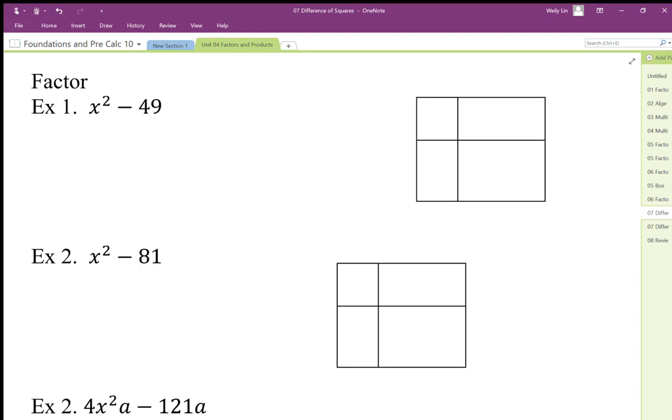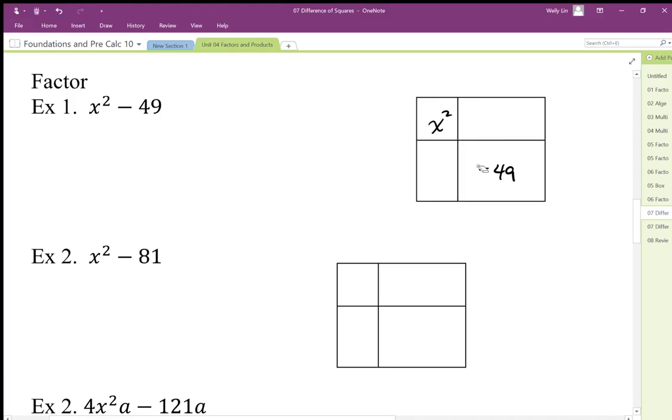You can see how we get a difference of squares, the factors that generate it. We start with conjugate pairs. So if we end up with a difference of squares, to factor or to get the length and width, we will need conjugate pairs. And we can still do this with our area model, we know that we have x squared minus 49. And we know that these two terms must cancel out.